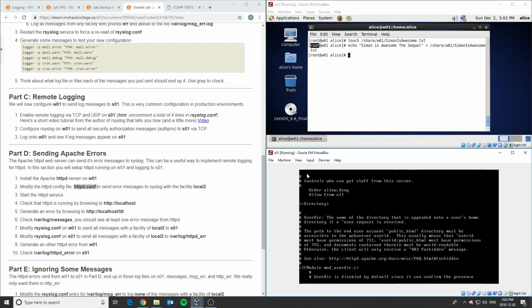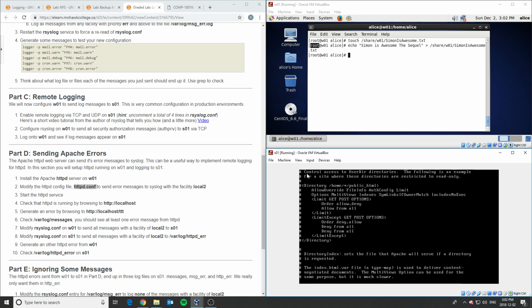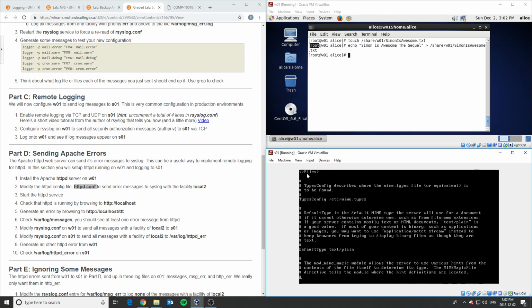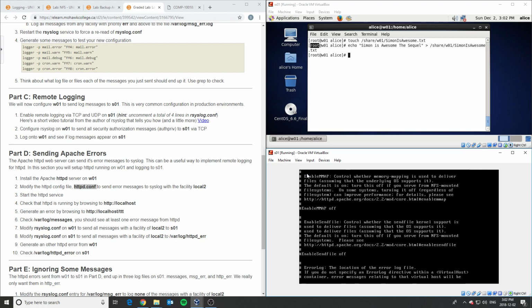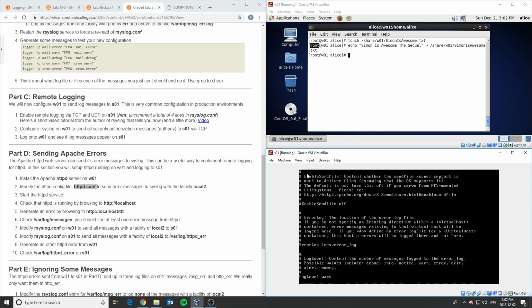Alright, so let's go here. And if you've done the logging practice lab or grade lab, you'll know what to look for. You're looking for that right here. I don't know if you can see that, but it says ErrorLog. Okay, so all we're going to do is delete it and say syslog. Even though it's rsyslog, just remember for this we're going to call it syslog:local2, and that's all you have to do. You're just going to keep the ErrorLog, but make sure it says syslog:local2 instead, and then save it.